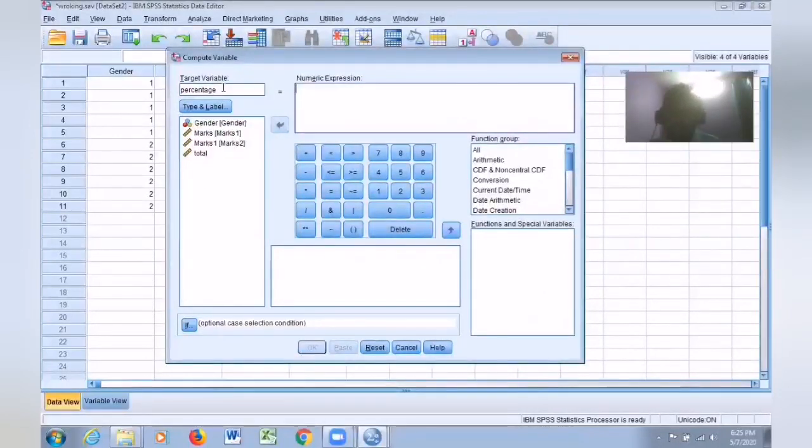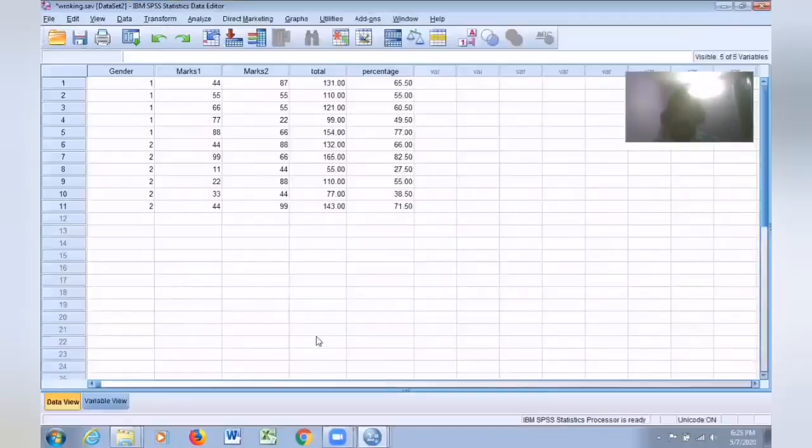I am going to calculate a new variable by name percentage. I take the total of both marks 1 and marks 2 divided by 200. For 200, how many marks are scored by students? Put them in the brackets. Then out of 100, because I want a percentage, fine. You click on OK, close the output. You can see here another variable called percentage is automatically calculated by applying the formula whatever given. So this way you can do all kinds of calculations directly on SPSS.